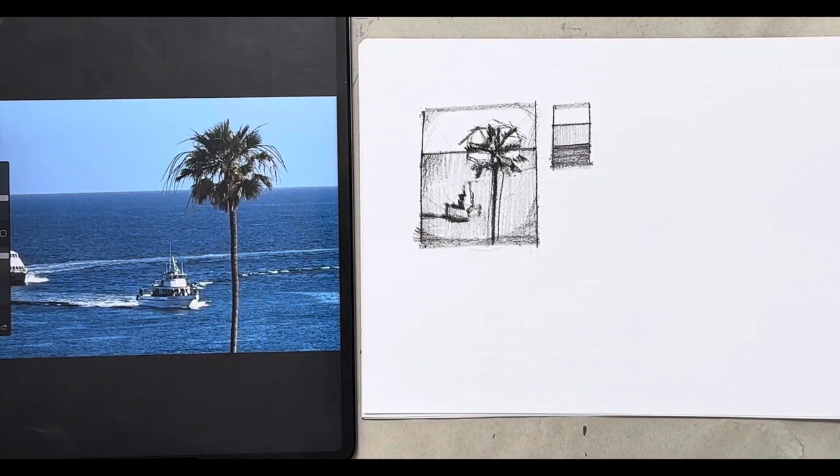Okay, so I hope this has helped you to understand about vertical line, horizontal line, diagonal line and also the curve line. How that affect your landscape and it's not just a landscape. I'm sure that still life you can also, or like figure portrait, you can also find that helpful.